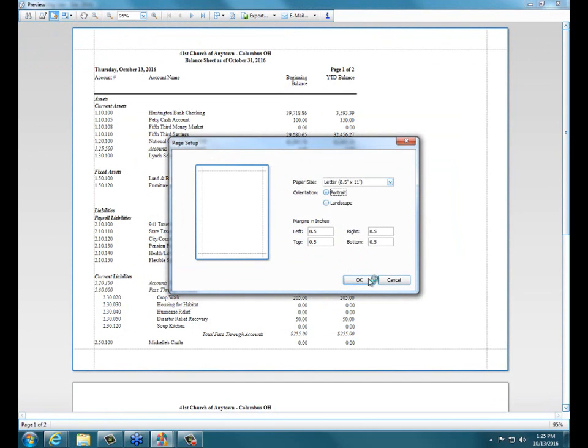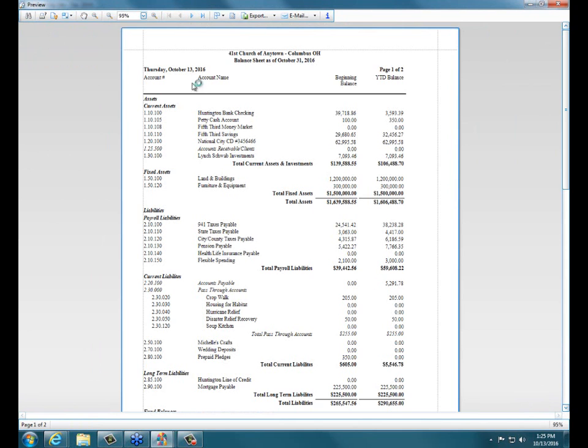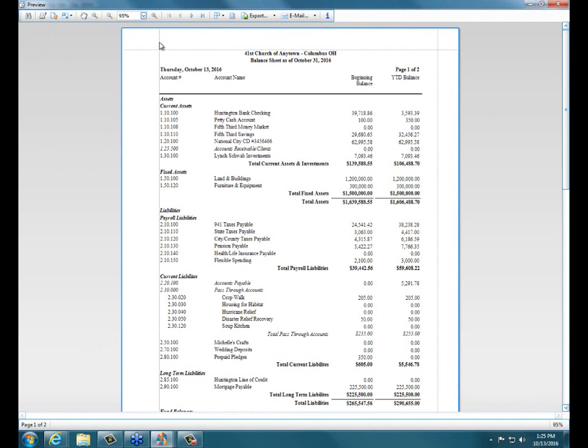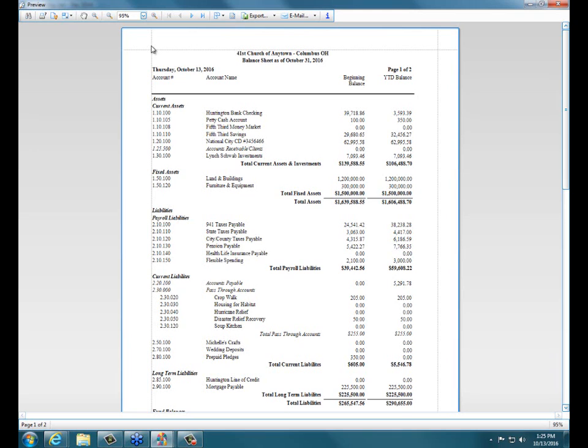If I move back to portrait and say okay, it's relatively centered. You can move your margin over if you like, and that would bump it over a little more, but there is no tool to just say center. It's left justified, so it will line up with your left margin, but you could move that margin over to make it move over to the right more.